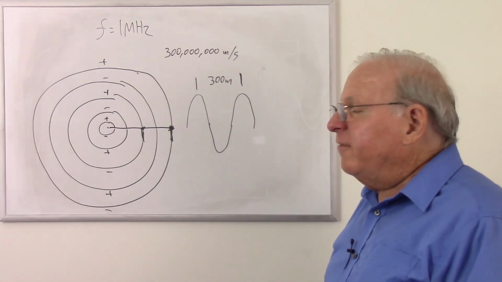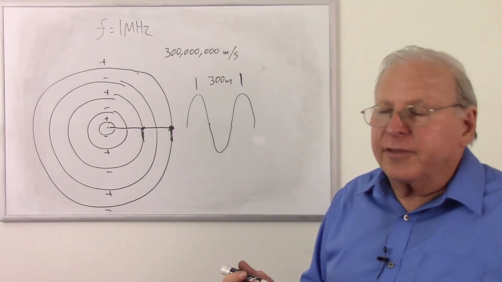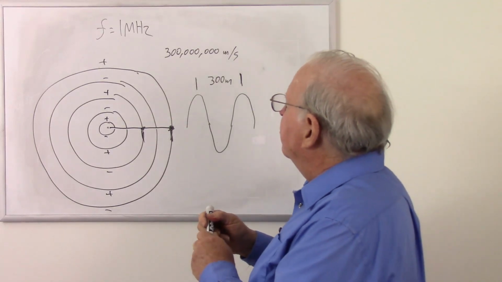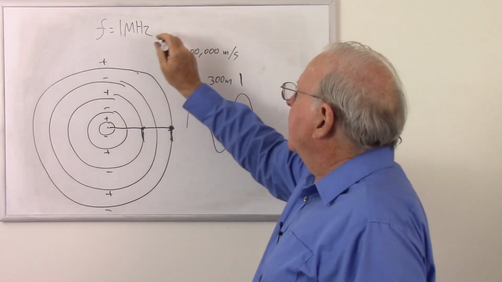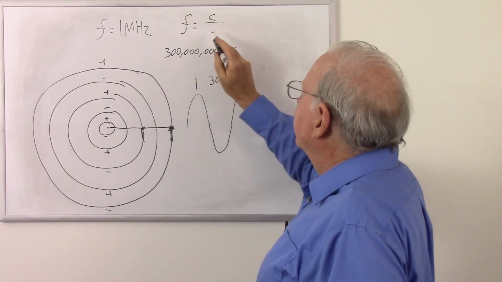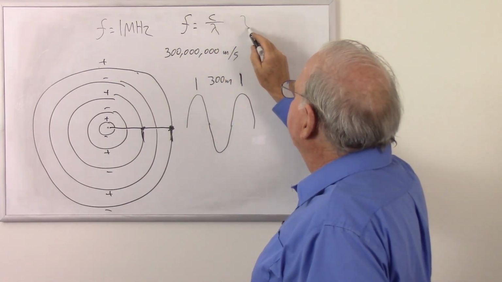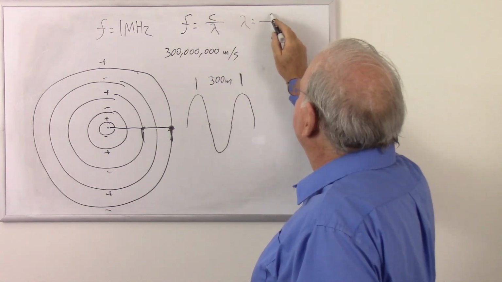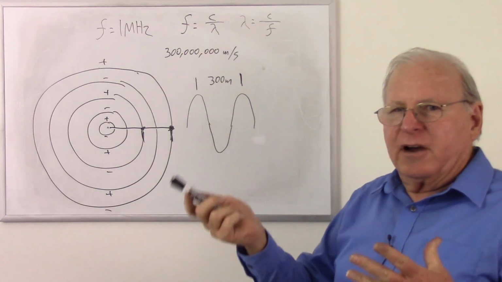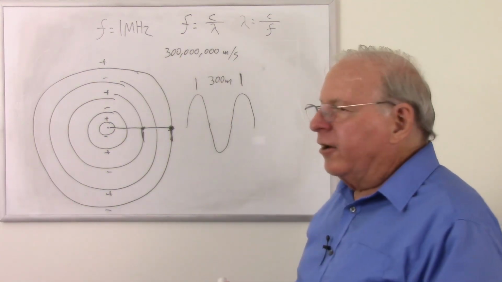So there we have wavelength. Radio waves have wavelengths. You've probably heard of them referred to by their wavelength. So we might talk about their frequency, or then we might talk about their wavelength. Just like other waves, frequency is equal to the speed, which is now the speed of light, over the wavelength. And the wavelength is equal to the speed of light over the frequency. So they're reciprocals of each other. So if you know one, you know the other. So at 1 megahertz, we have 300 meters apart.